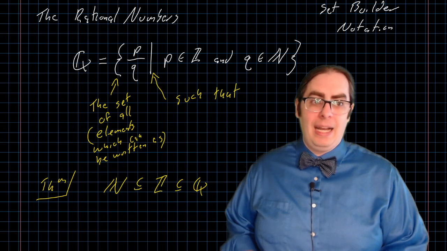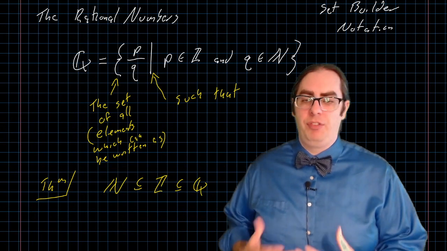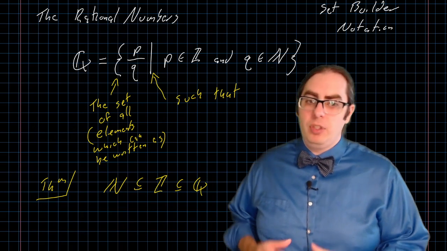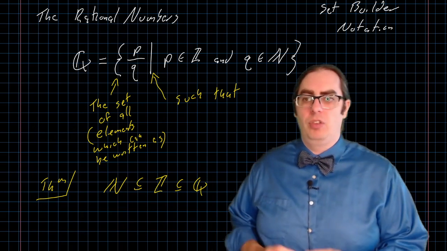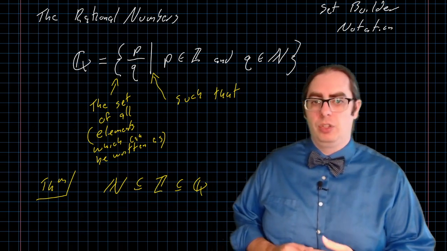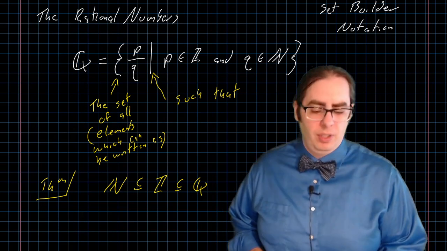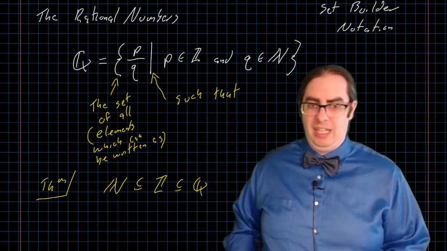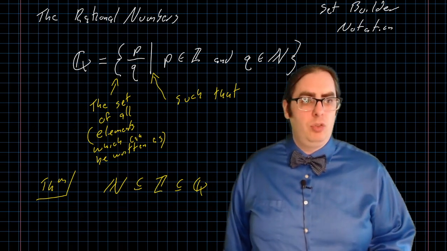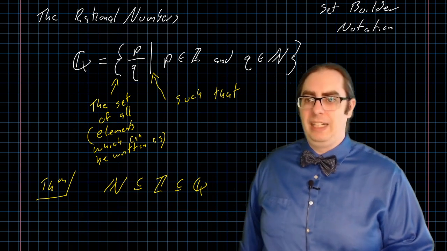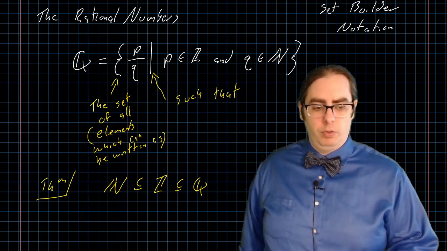But for right now, just to get a better idea of some of the tools that you can use working with sets, I'm going to stick with just these three sets, the natural numbers, the integers, and the rational numbers, and we'll think about these sets of numbers, and actually specifically just the integers, so that we can get used to some of the properties of sets, and we can get used to some of the ideas around writing proofs.